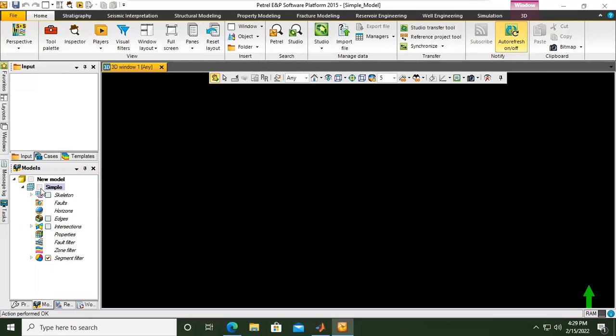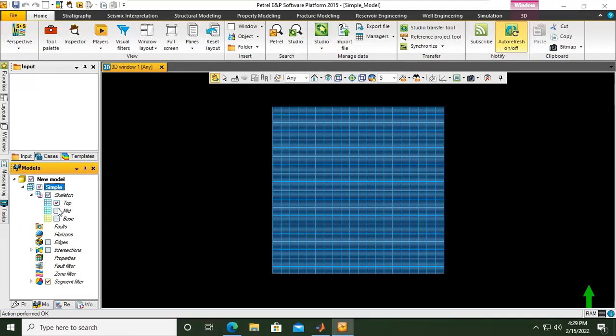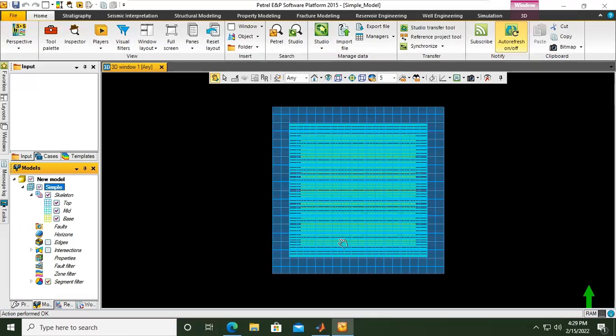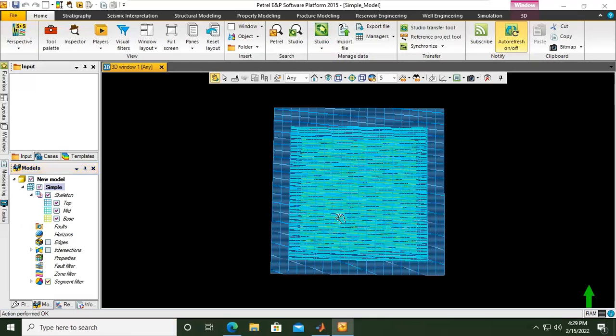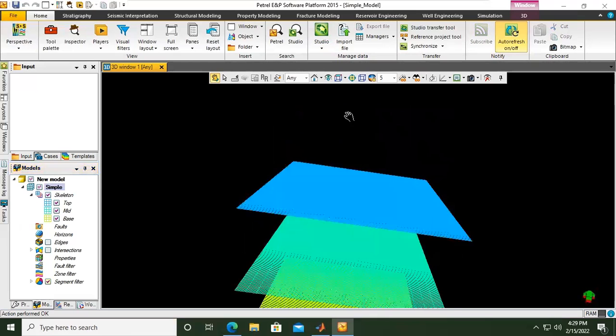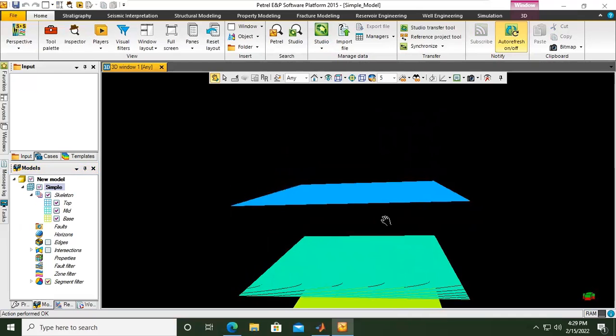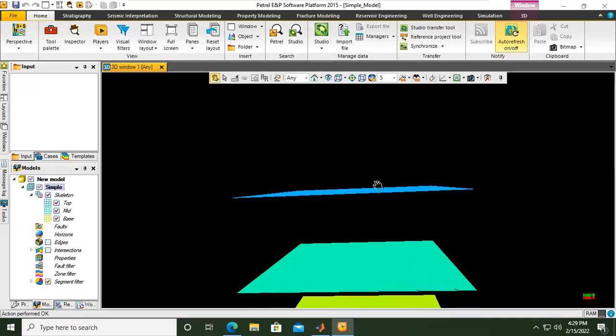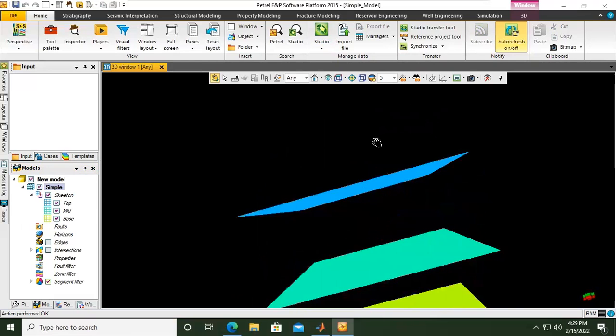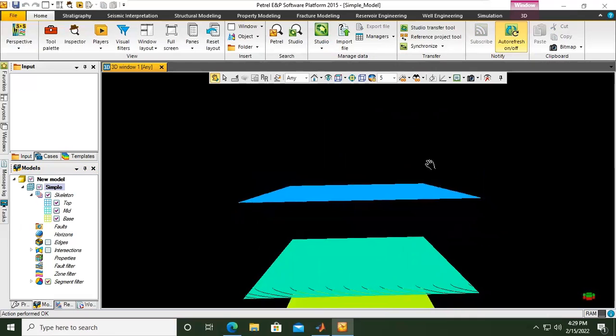So now we enter the model. We tick the top, mid, and base skeleton. So we have top, mid, and base. This is the skeleton. You can move the model, the skeleton, like this.